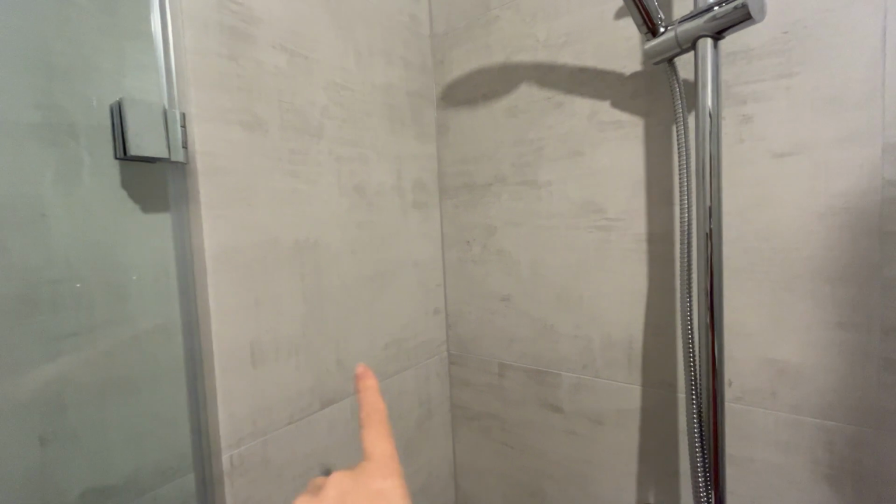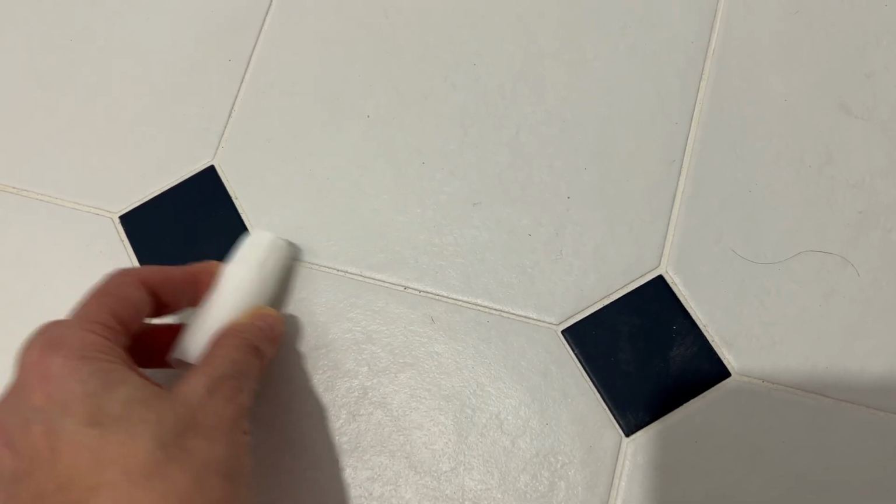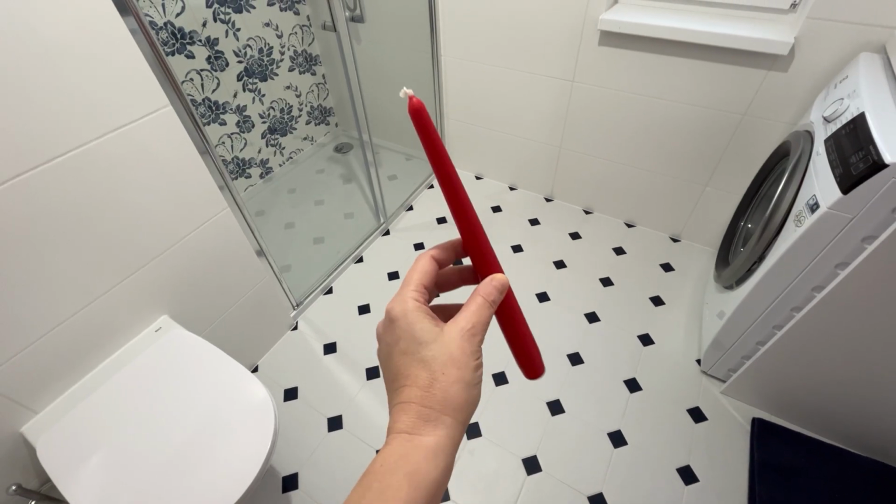There will be no mold. Dirt won't penetrate the grout. They'll be clean and, above all, white for a very long time. So, wipe the grout with a candle in the bathroom, and you'll also achieve this amazing effect.